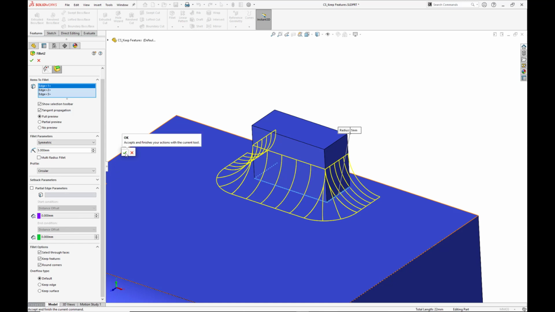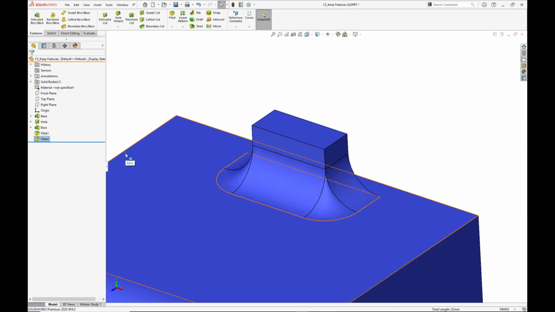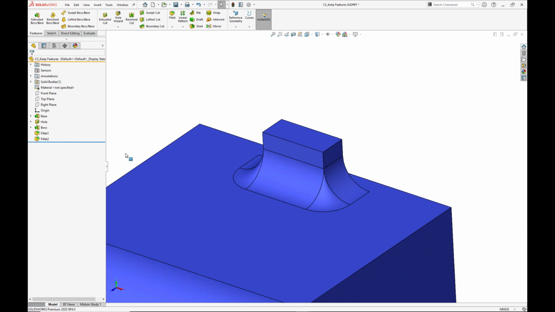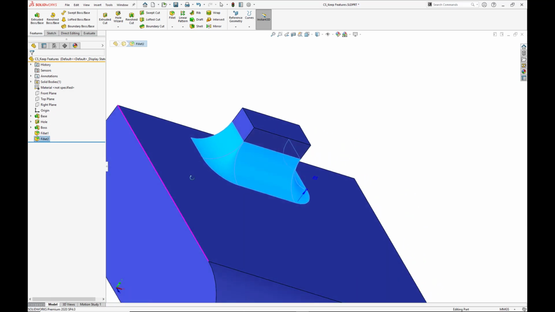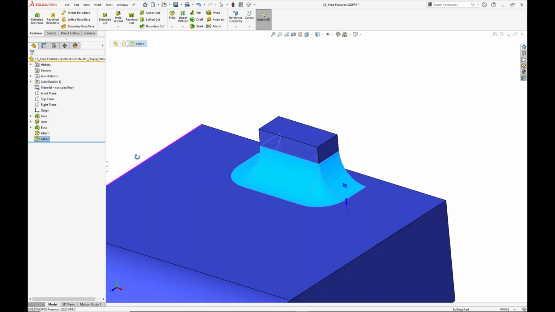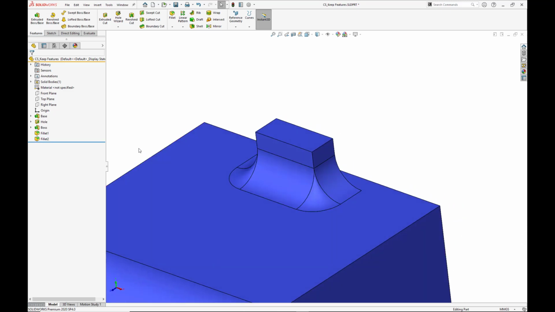Kind of think of it as if you have a ball bearing and you make a surface contact and you're essentially just rolling it all the way around. This is the net result that you're getting. All these fillets right here, just a nice smooth transition going all the way around.